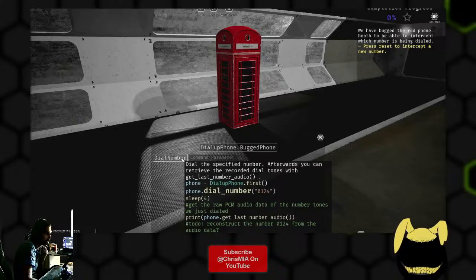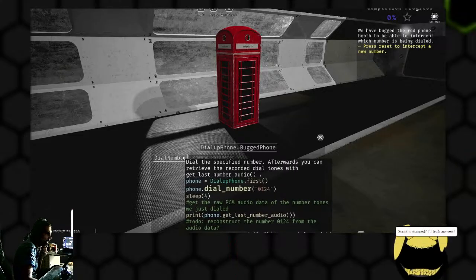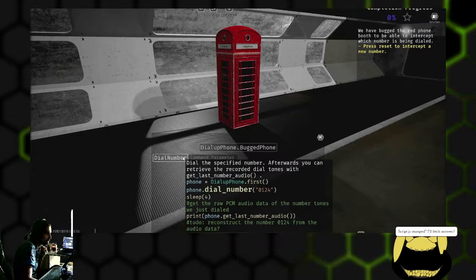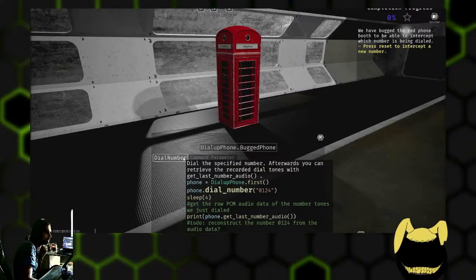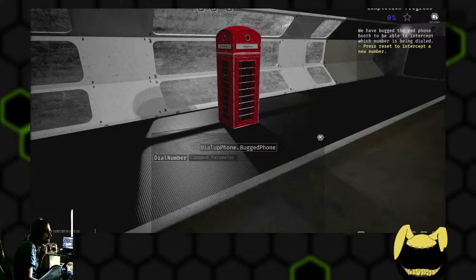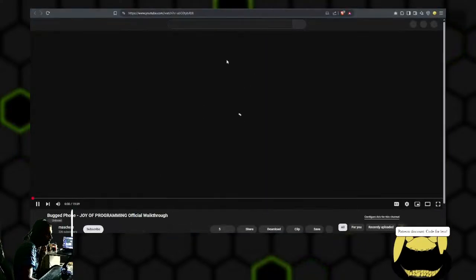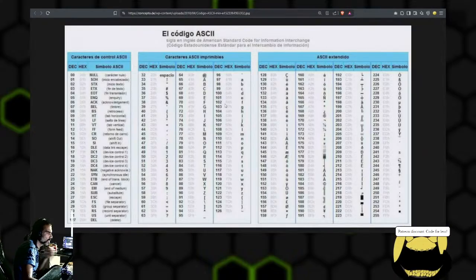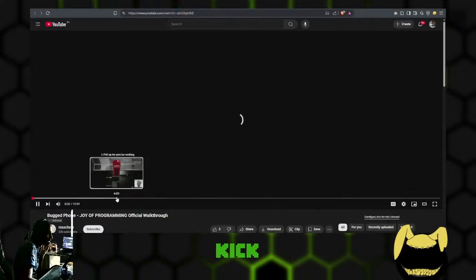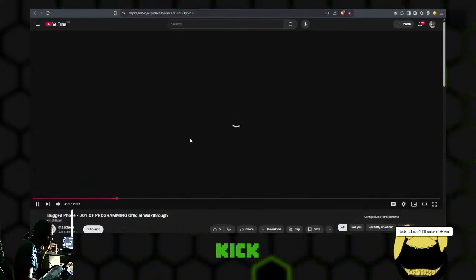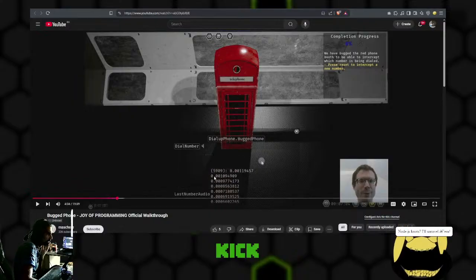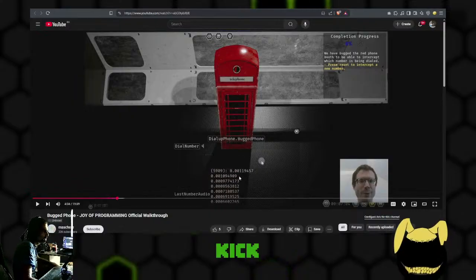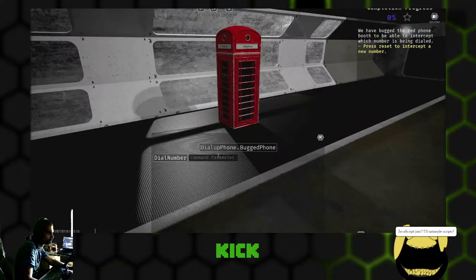Ugh. Get the raw PCM audio data of the number of tones we just dialed. Meh. Well, actually, let me see. It seems like we actually have to convert audio. What you see down here, it's quite... Right, last number audio values. Okay, so the tones are values. Oh, well.